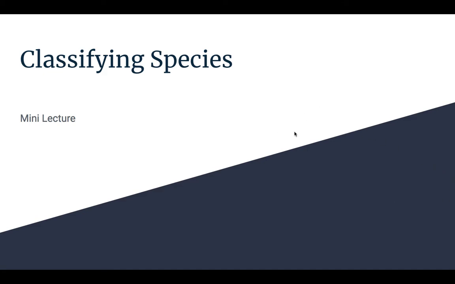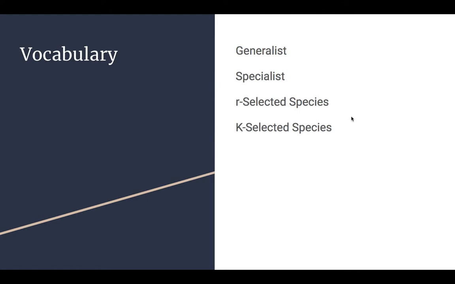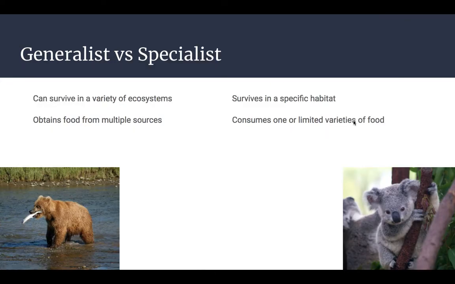So, this game was a way for us to think about how the adaptations and evolution of particular species cause them to reproduce, to find food, to eat in a particular way. And those variations serve them in different ways in terms of their survival. So we're going to go through some of the different classifications that you should have learned for homework, go a little deeper, and make sure that we have that context before we go back and revise our work. So again, the important vocabulary here is generalist species, specialist species, R-selected species, and K-selected species.